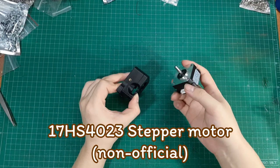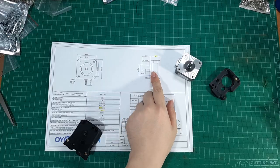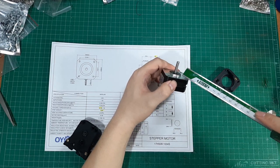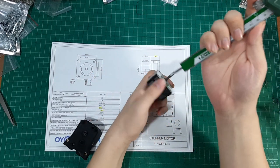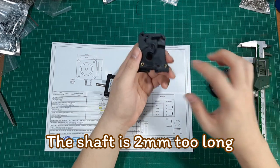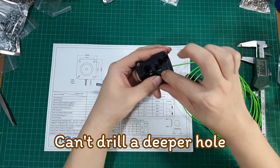The problem is that my stepper motor shaft is 2mm too long and cannot be mounted properly. The stepper motor in the official BOM has a shaft length of 20mm. The one I brought also has a 20mm shaft, but they measure at a different point, so the shaft ends up 2mm too long. It may seem like I should drill the hole slightly deeper, but there is a filament part in the way, so that is not possible.